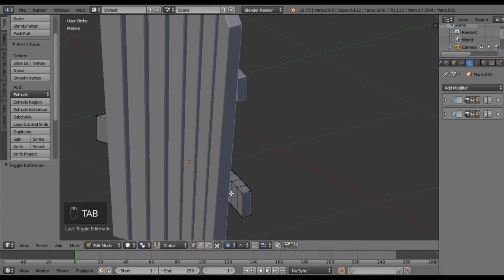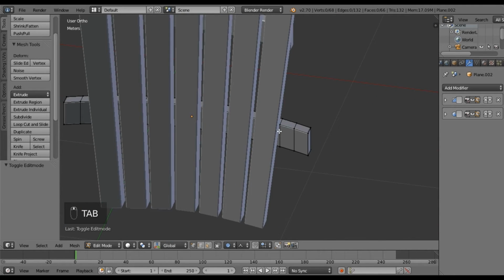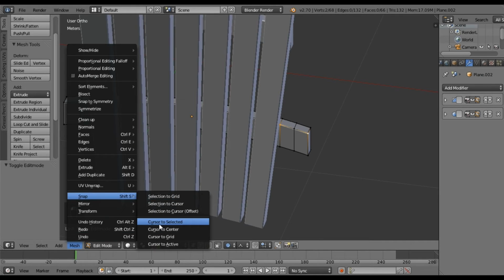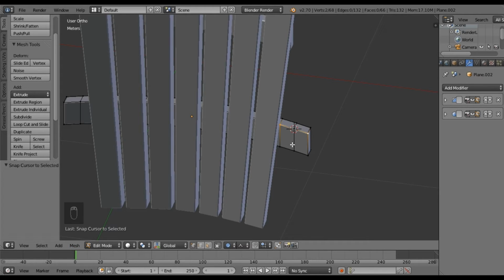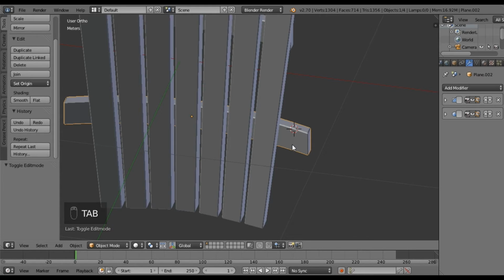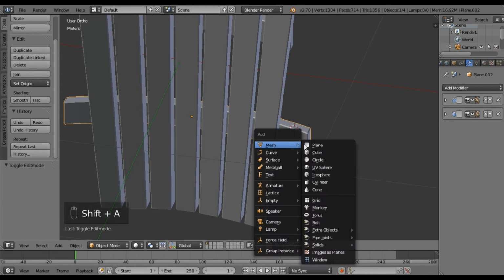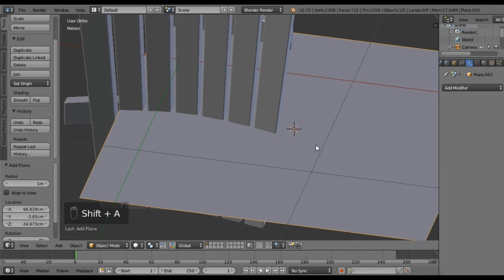Okay, so now that we have the back done, I'm going to tab into edit mode on this bottom bar here, and I want to select these 2 vertices and Mesh, Snap, Cursor to Selected. And then I can tab out of edit mode, Shift A, add mesh plane.